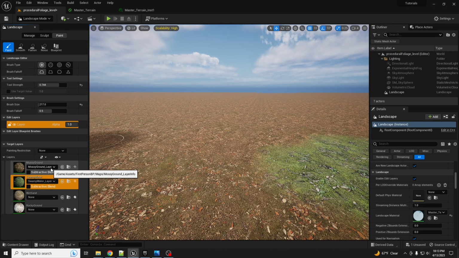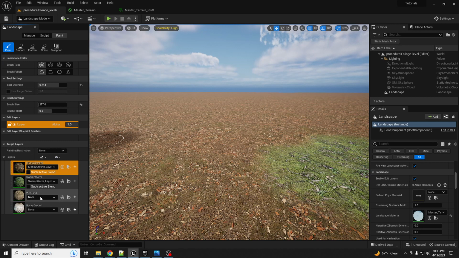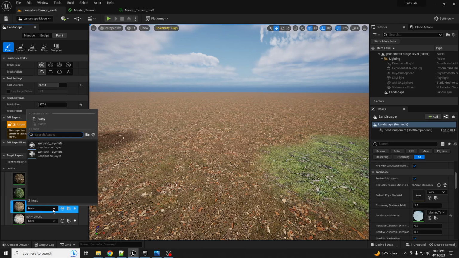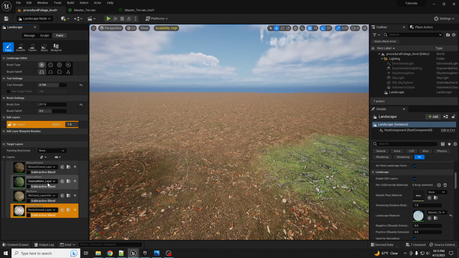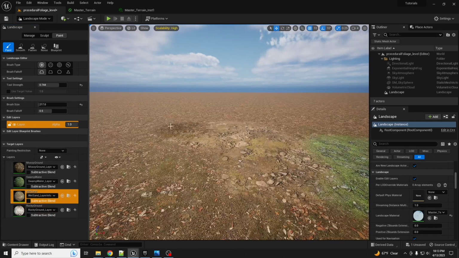And if you're just creating them from scratch, the way to do it is you're just going to create the layer info. Right now I have already created them, but for wet sand, I have not added it. So if I was to create one, you would want to create a weight blended layer. At least that's how I did it. And I have an existing one, so I'm not going to go ahead and create it again, and I'm just going to select it right here. So now I can paint along here.